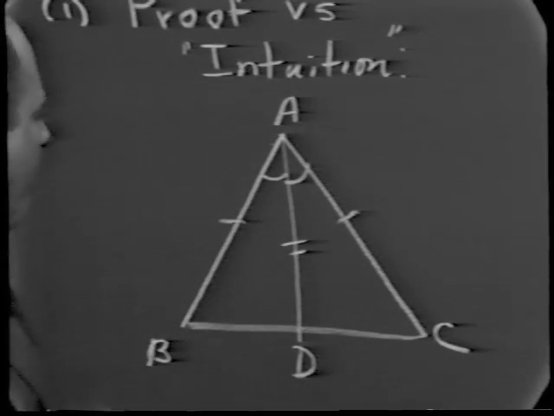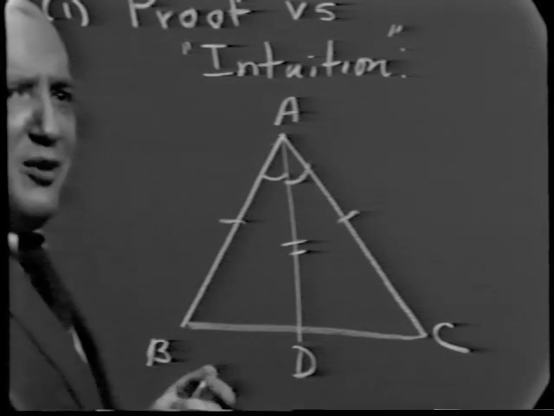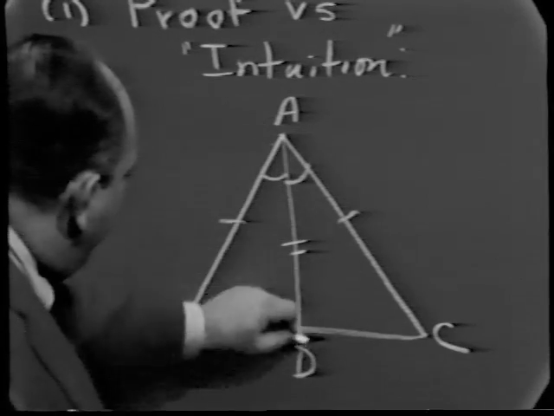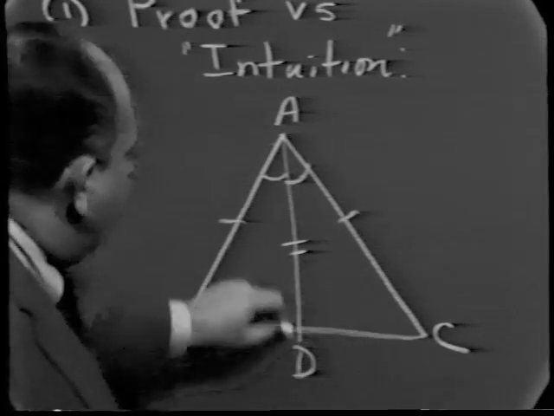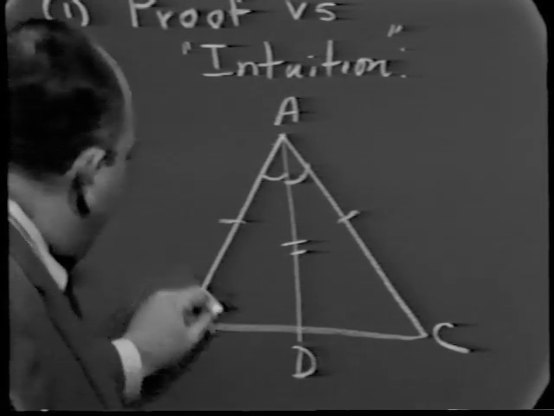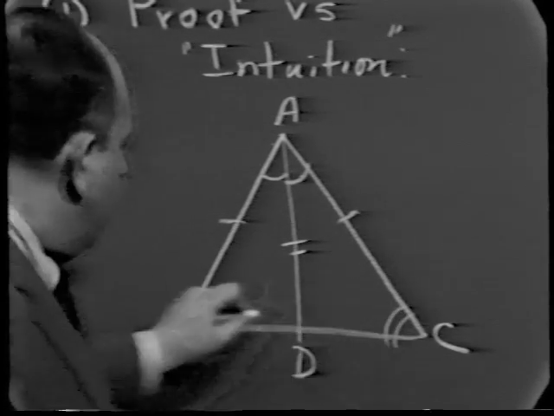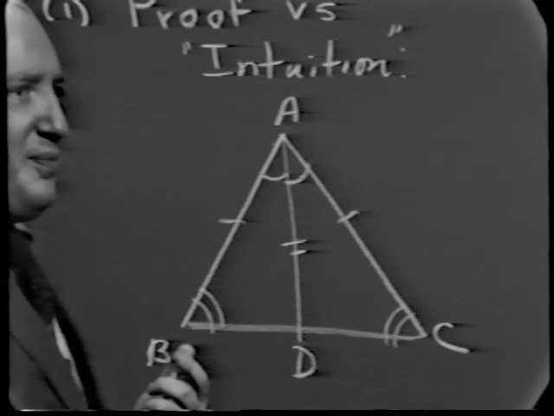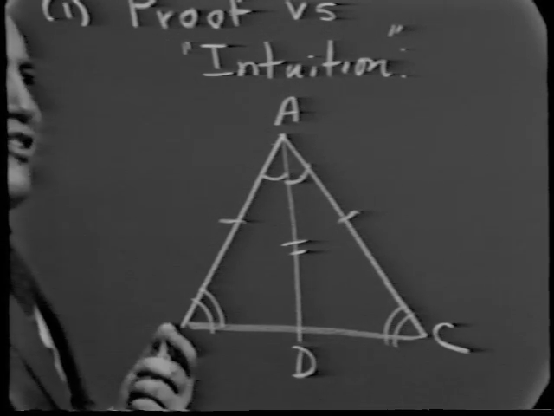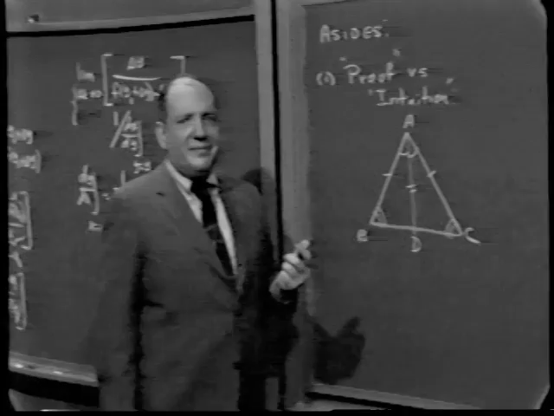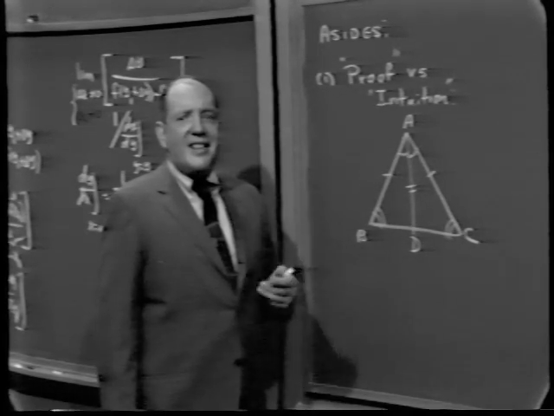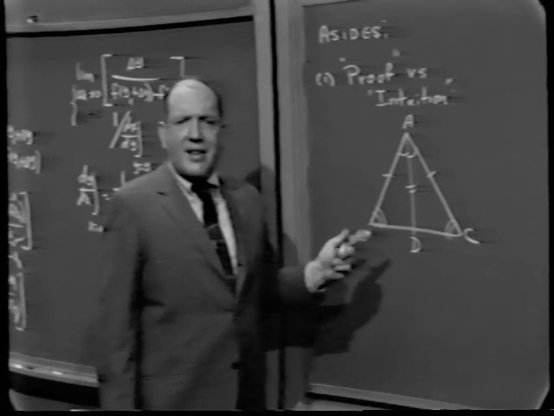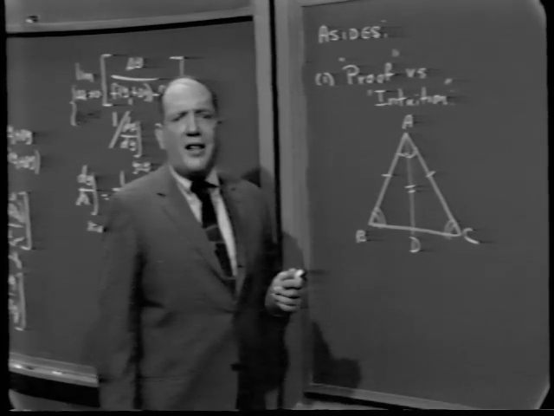AD equals itself by identity. These two angles are equal by definition of angle bisector. Therefore, triangle ABD is congruent to triangle ACD, and corresponding parts of congruent triangles are equal. And you then proved that the base angles of an isosceles triangle were equal. Now, at this stage of the game, if you were anything like me, what you would have done is said, this is the end of the problem, let's go on to the next one. But you know, if you had passed this in this particular way, you would have got a 0.